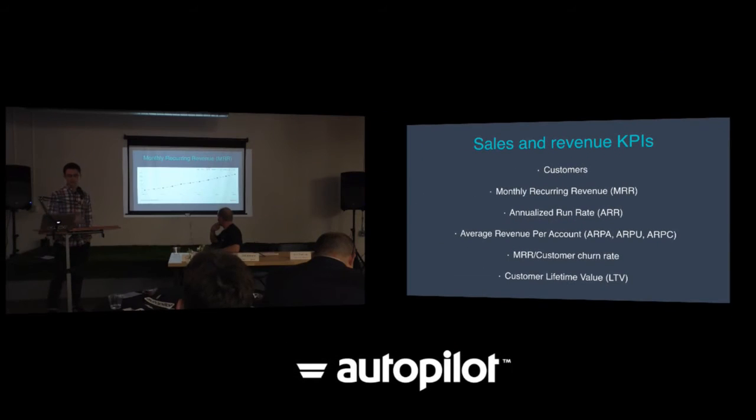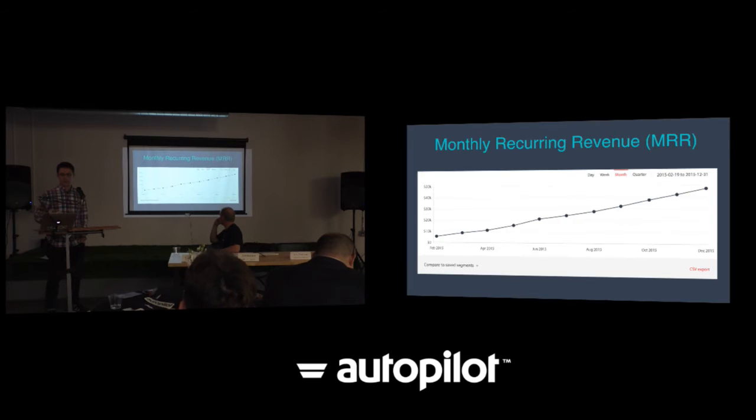Everyone probably knows what monthly recurring revenue means. Theoretically, if all of your customers were paying monthly and you didn't get any new customers and none of them churned and they all paid on time, it's how much money you'd make next month in a theoretical world. So, totally normalized monthly subscription revenue.